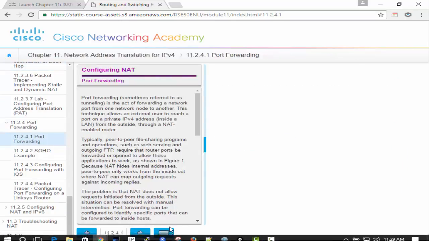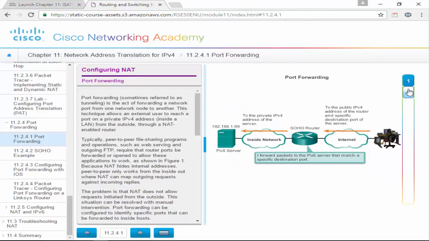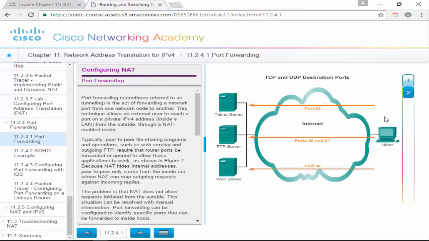So now we're going to go to port forwarding. And if you're a gamer, you probably have heard of this. Port forwarding is going to take a port and forward it to a certain other port, even though we're NATting.